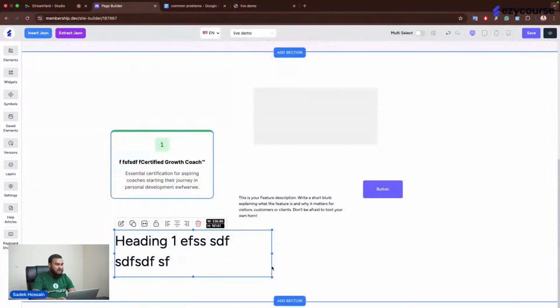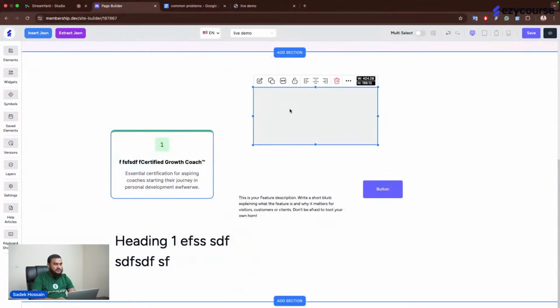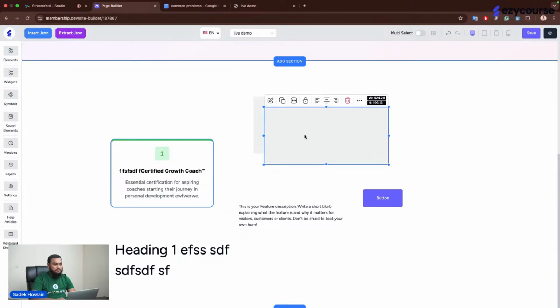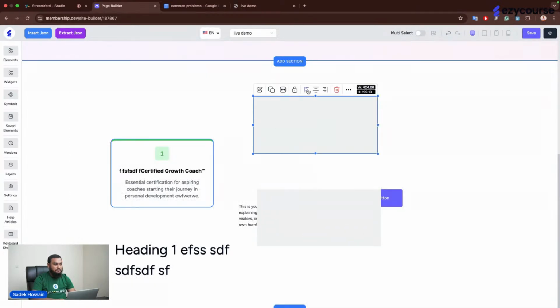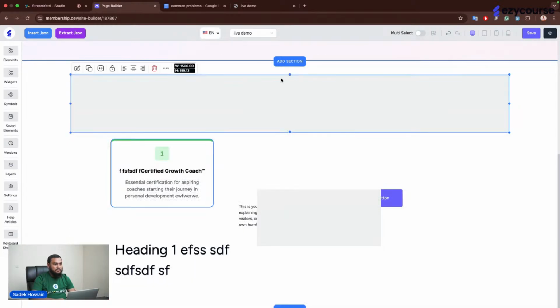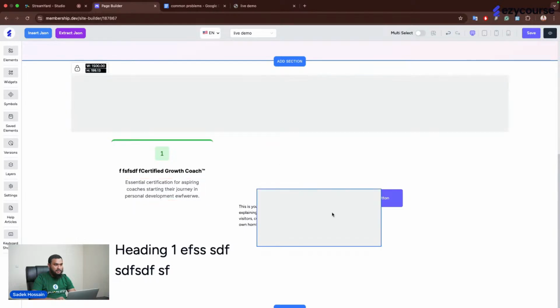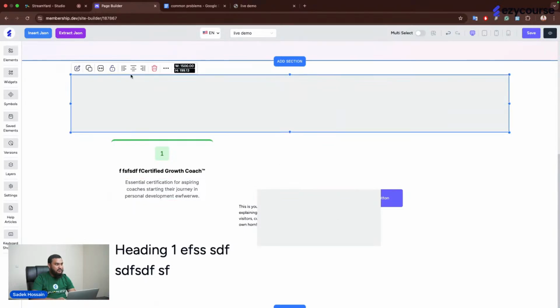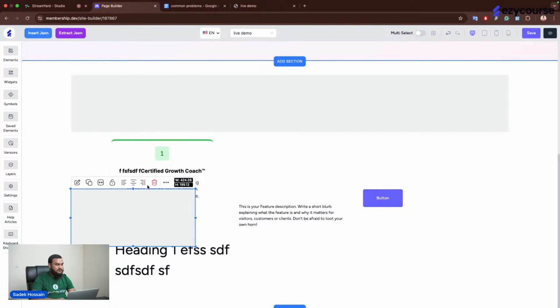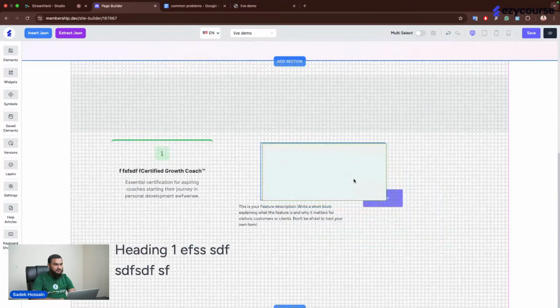Okay, and now let me take a box here again, and we will see some cool options here. We can duplicate an item quickly, we can make it full width here, you see, quick full width, and then we can lock it. And if you lock it, then it will not move anywhere, and you have to unlock it. And you can do alignment very easily. So let me take this box and make it centered, so it is easily centered, left, right. So we have some amazing cool tools.